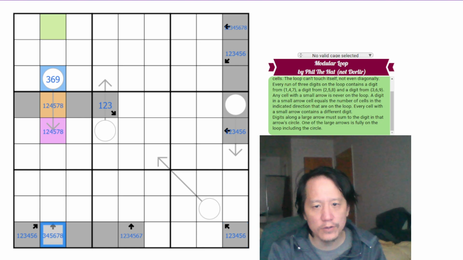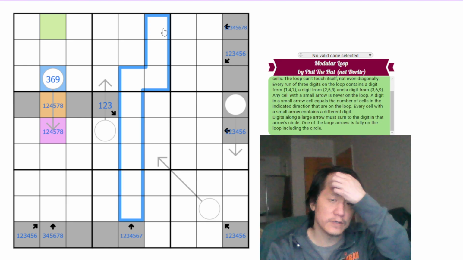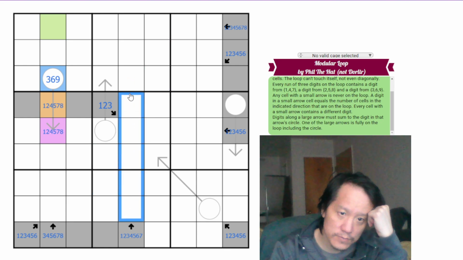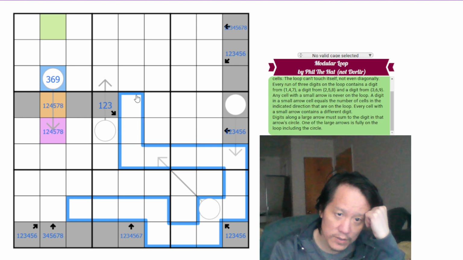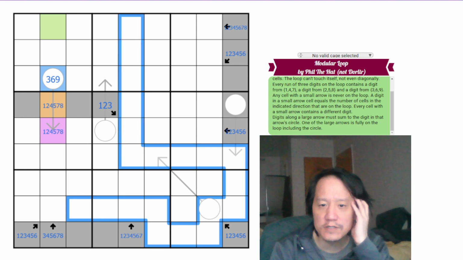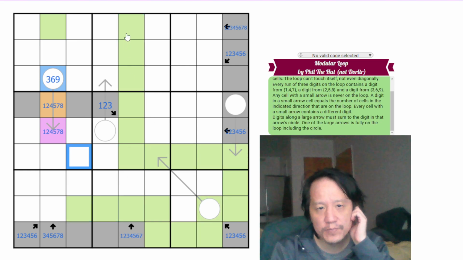Because of that, we know this can't be 7, probably because of similar reasons. So, well, maybe. What are the possibilities for 7 here? I guess it could be something along this line. Maybe that works. So say it was something like this. This is the most you can get, right? Then this would have to be the 8. It would have to close in here.